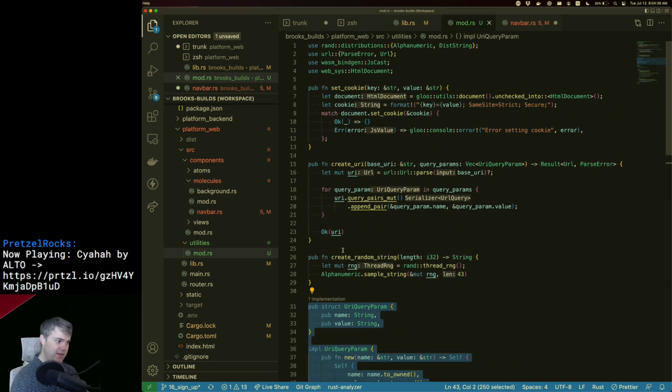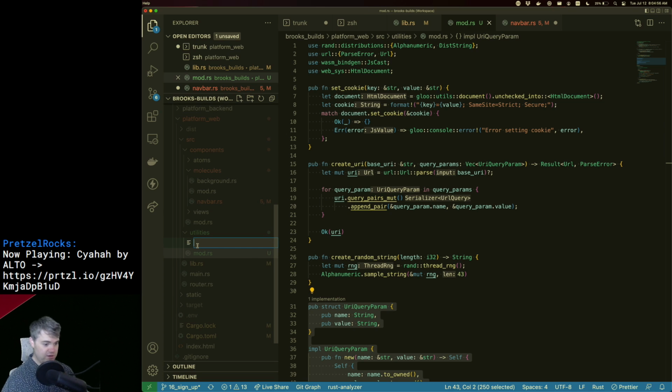That might be good to break out into different things. Logging might also be good to break out into its own thing. Maybe that's not even a utility, not necessarily sure. So if I create another file in here for log.